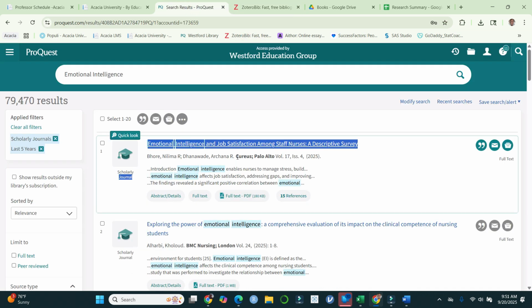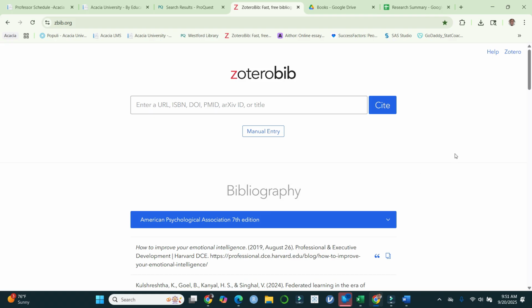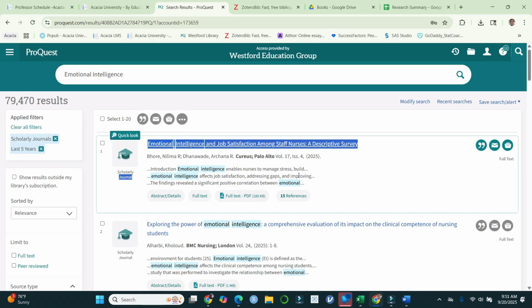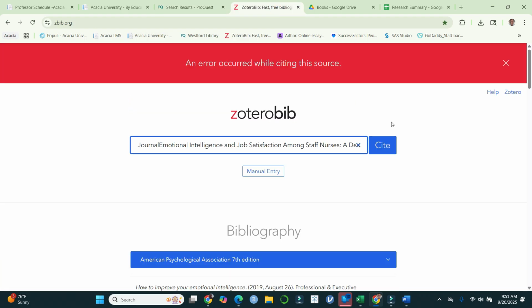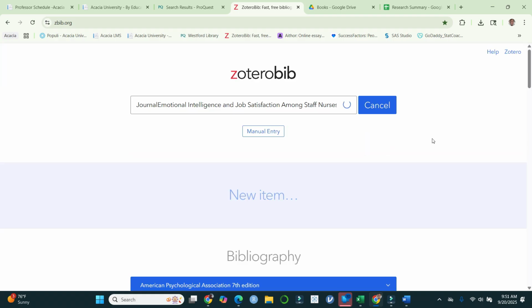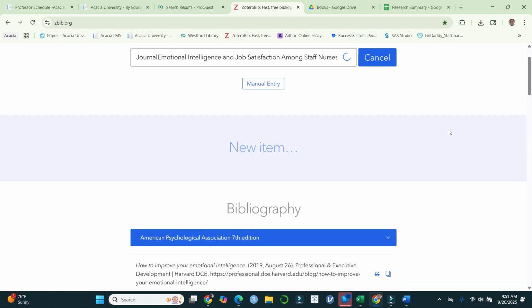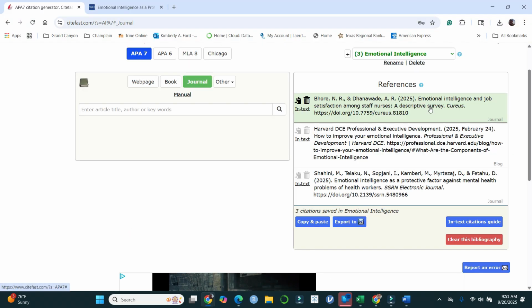Oopsie. Well, I've still got that up then. So, if I have this in Zotero, let's create that citation here. See what Zotero does. Because as you can see, CiteFast formatted it correctly.